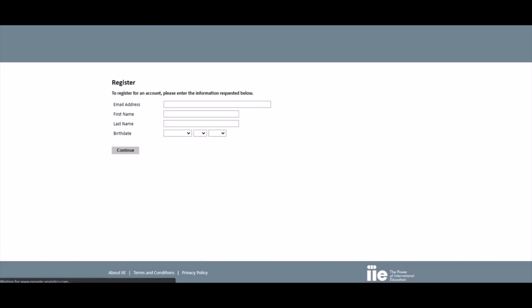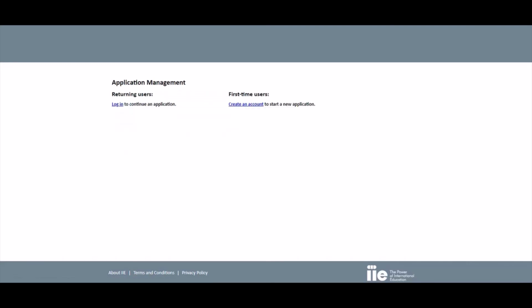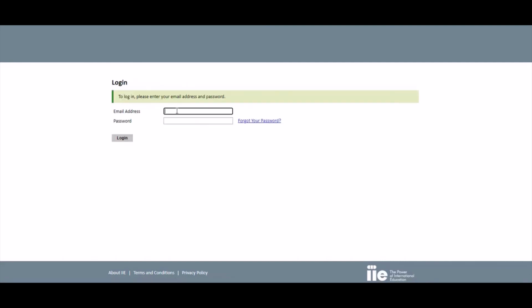So I'm just going to go back and you see here, if this is not your first time using this website, please kindly click this. You just have to write, if I am currently a returning user, if I am using Gmail, I provide my email and password, and from there I just have to click enter and go. If you forget your password, you can just click forgot.